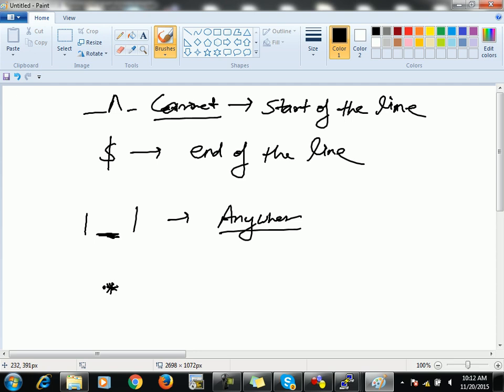Dot asterisk means any, which means all.